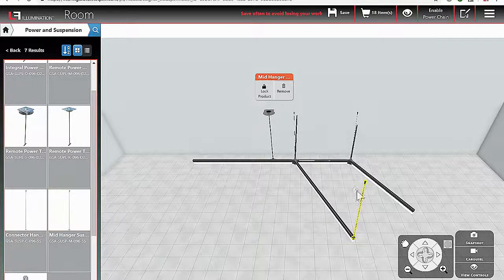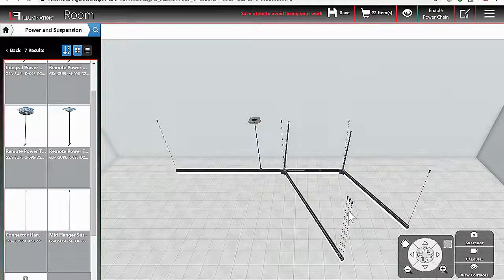So I will add some suspensions here. I'm going to just add these in because they'll all populate in the same spot. And then I can just hold them down and move them. So I want one on the edge here, one on the edge here, pop one on the edge here. Give me another 2 so I can go to these edges. And now I have, that looks like a good configuration there.